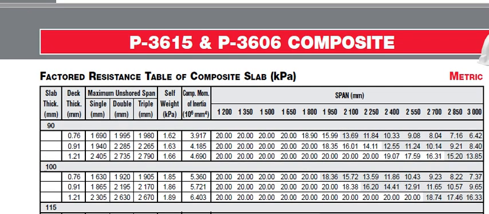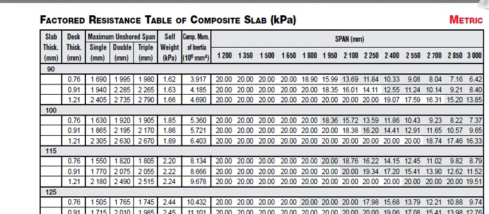Now let's check if I have a span or spacing between the steel beams or open web steel joists of about 2.5 meters, and I'm using 100 millimeter concrete thickness, and the thickness of the metal sheet itself is 0.91 millimeter. In this case I have multiple spans, even more than 3, but I can use up to 3 spans, which gives me, with 100 millimeter and 0.91 millimeter thickness, a spacing of 2.17 meter as unshored.